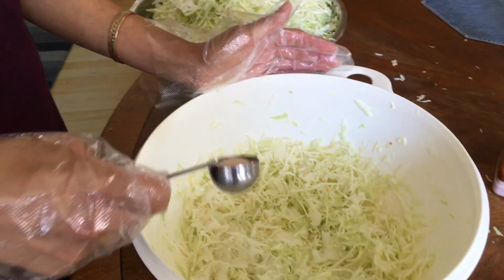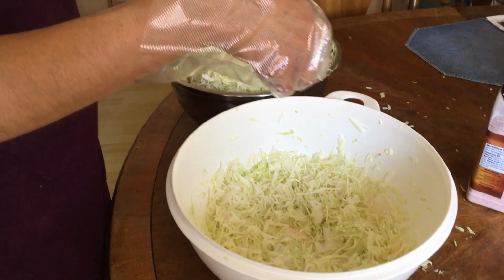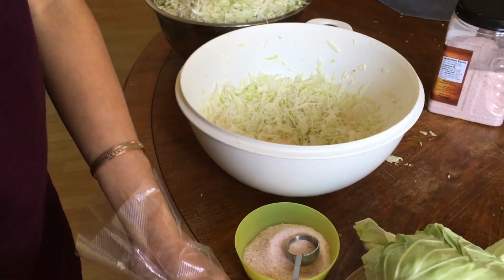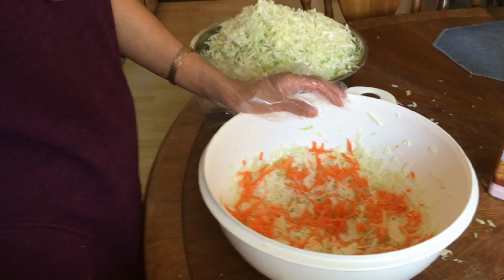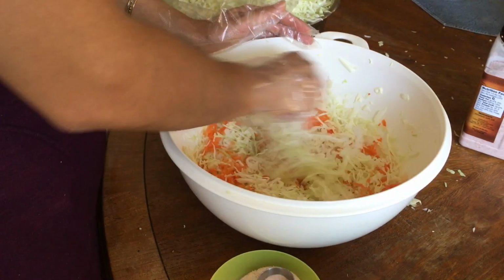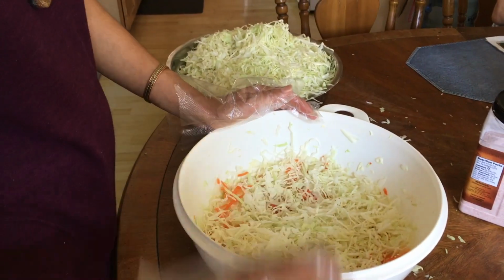From what I heard, cabbage has more vitamin C than oranges, but it's all locked into the cell wall. The cell wall is very difficult to break down and usually gives people gas, so they need something like Beano or some kind of special enzyme to help break it down. When you ferment it, it's naturally broken down and easier to digest. And that releases all the moisture inside, which you end up with what's called the brine.